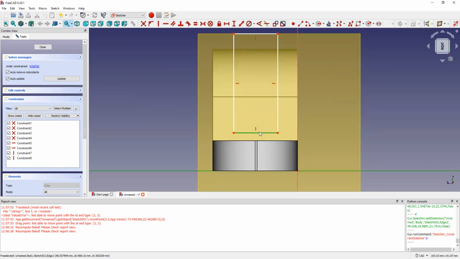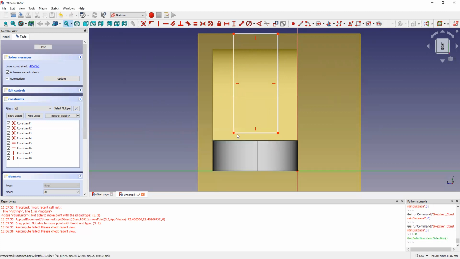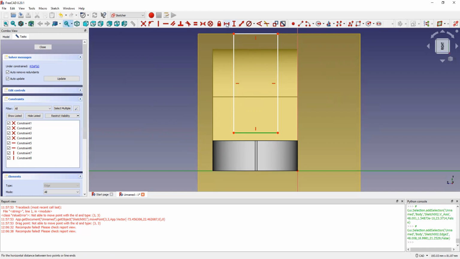From here to here ni 15, si ndio? So should be 15. I think inafaa ikue 18. From here to here. Oh, unasema chini. Oh, okay. Iko sawa ya 15. I don't know why it's not affecting.